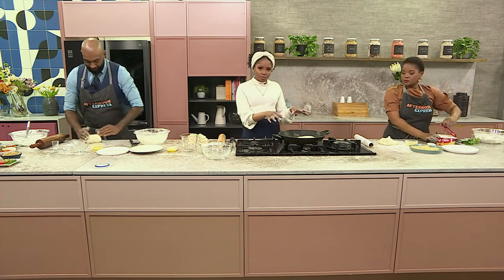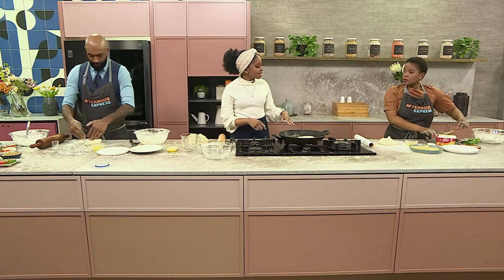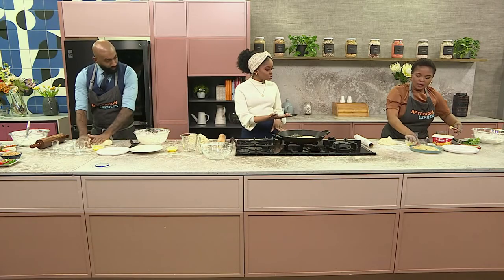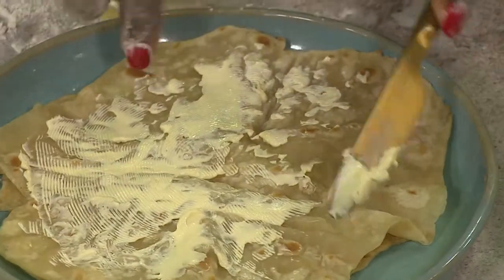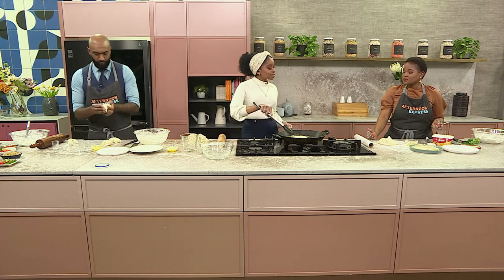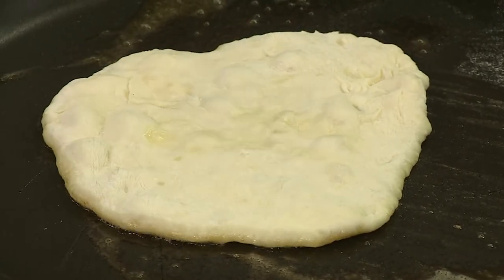Oil your very hot pan with ghee, then plop your separated dough on there. Give it a little turn on each side — one two, one two — and it comes out looking beautiful. Spread a bit of fat on there. If you'd like to add more flavouring you could add some garlic or herbs. As for timing, you look until it's nice and golden brown, then flip it over, feeling those oil pockets. You're looking to see if it's flaky, warm and soft — those are the words to describe a perfect roti.